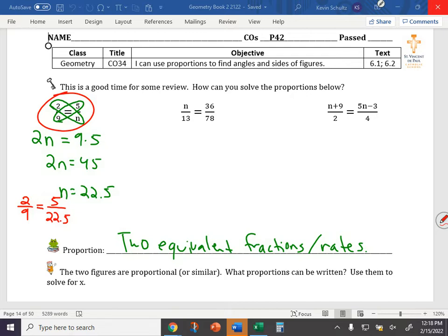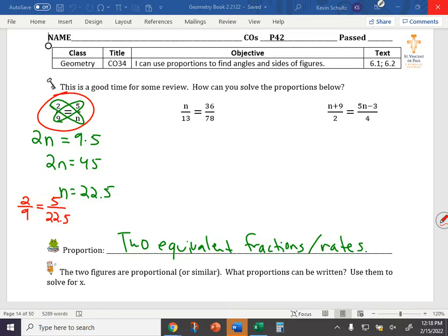Caleb? Wouldn't you be able to divide 22.5 divided by 9 to get what you're multiplying by across? Yes. So one way is to see if the scale factor between your numerators and your denominators is consistent. If you take 22.5 divided by 9, and then take 5 divided by 2, you should get the same number, which ends up being 2.5. So that's one way to do it.